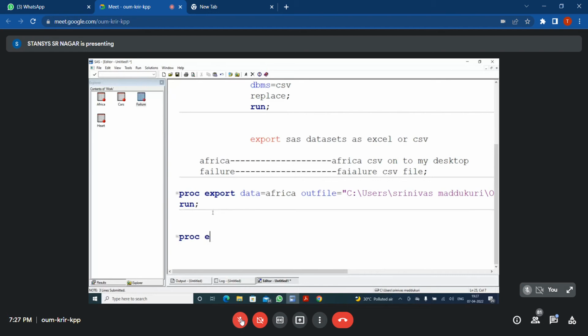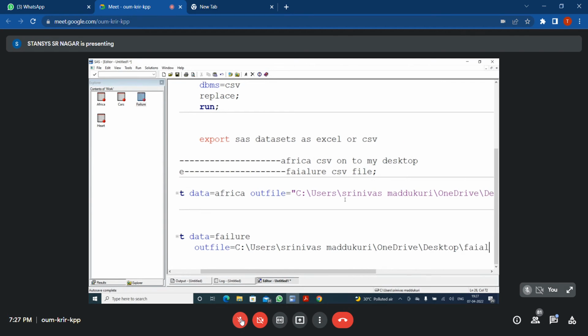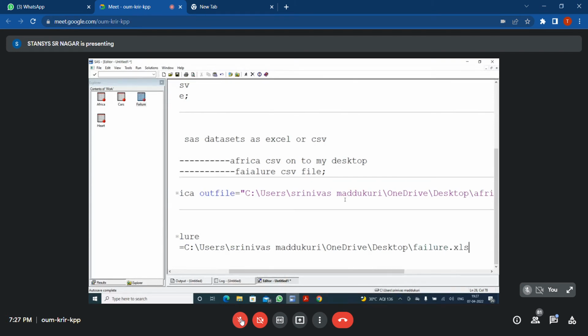I'm writing proc export now. Data is equal to, I want to export failure. Then we should write outfile is equal to. Now again, I want to paste the path up to the desktop, backward slash. This time, I want to have failure dot XLS.